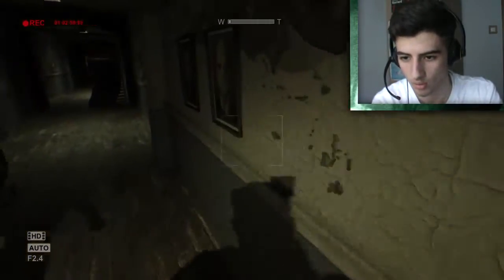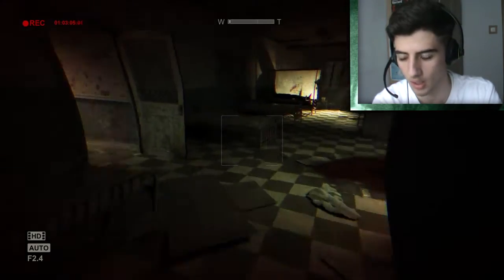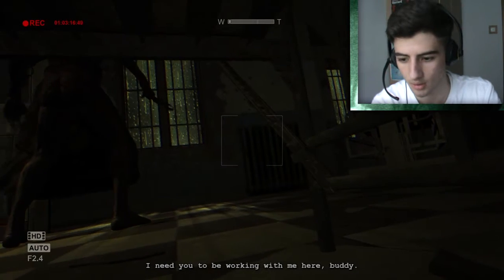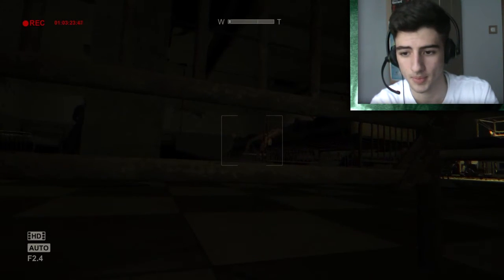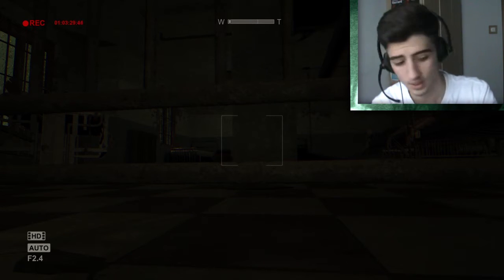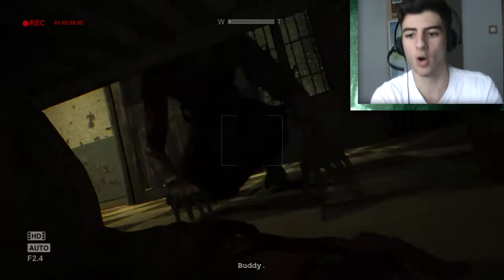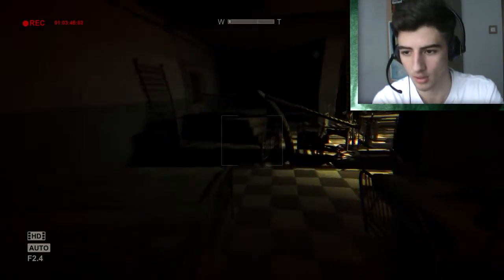He found us! Come on, where are we going to lose him? Let's just hide under a bed. Will he find us? No, he won't find us. He just checks the bed as usual, then he gets out of there. I don't know what we'll be doing because I believe I have checked — oh, he found us again! It's not usual to find us. I don't know how this game works, it's really complicated.